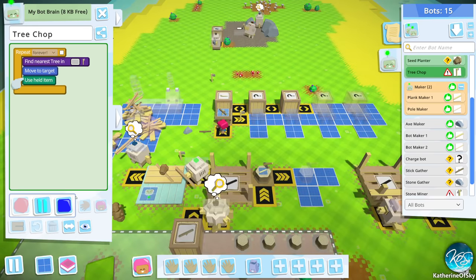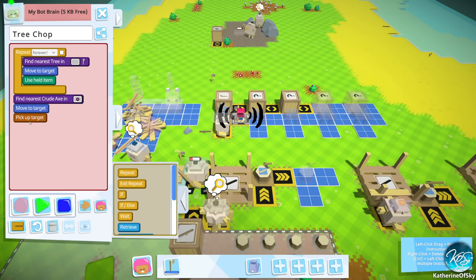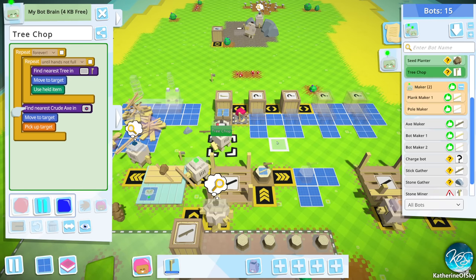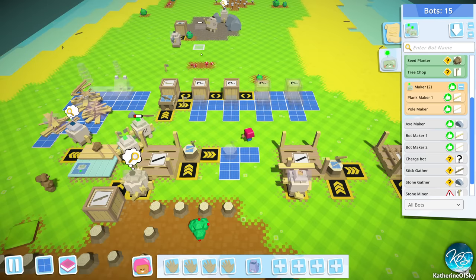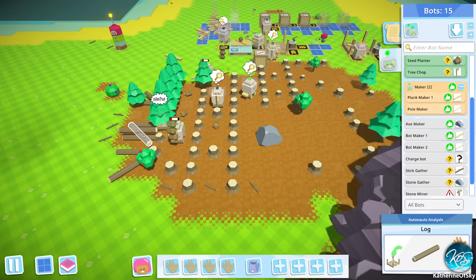Tree chop. Okay. So stop, record, find nearest axe here. So we're going to do this until hand's not full. And then it's going to just do that. Go. So it will pick one up from here. There it goes. It got its new axe. Okay, so the next one we need is... We need logs and sticks. Okay, that's fine. Let's get a log.